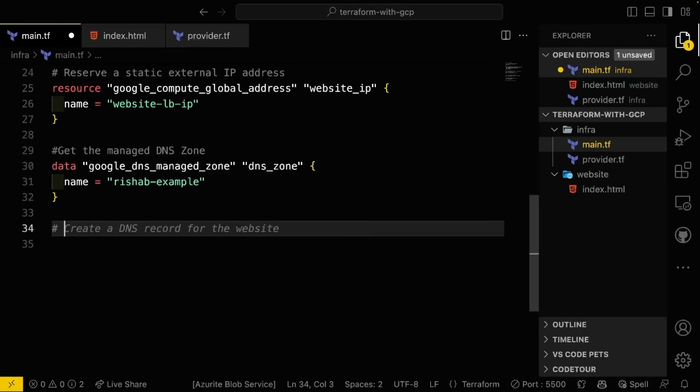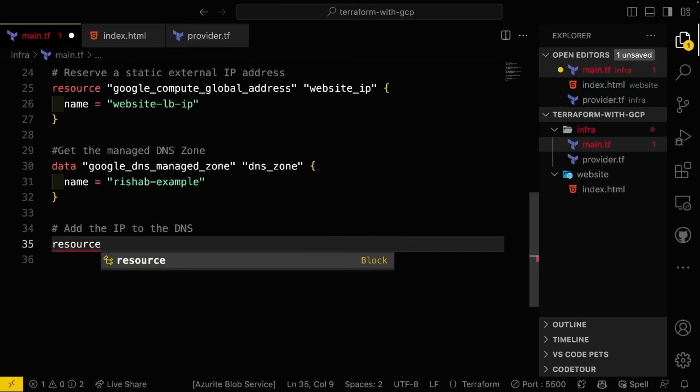So now let's add that IP address that we reserved to this DNS zone. So add the IP to the DNS so that the name translation happens fine. So if you go to website.gcp.reshab.cloud, it translates to whatever the reserved IP points to, the load balancer.